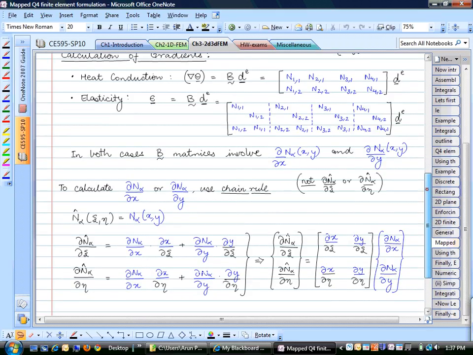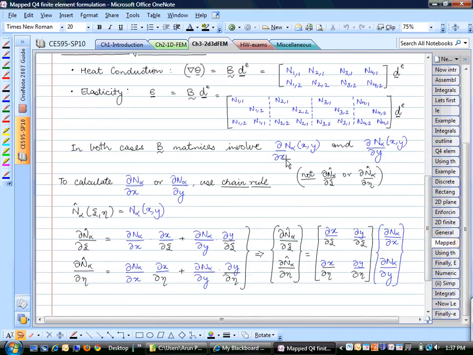And we saw that to calculate all these derivatives with respect to x and with respect to y, we're going to use the chain rule. And the way we set up the chain rule was in a reverse sort of manner, that we know how to calculate this. If you just write the chain rule out, this is the two-term chain rule for N alpha with respect to xi, similarly N alpha with respect to eta, and you can express that in this matrix form. So as we saw last time, this matrix is Jacobian transpose.